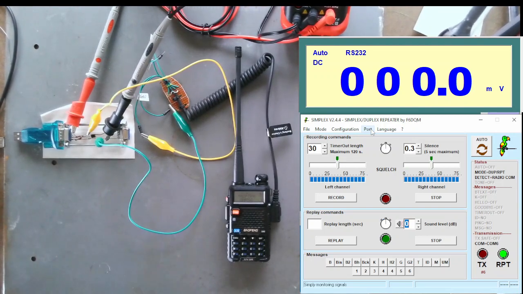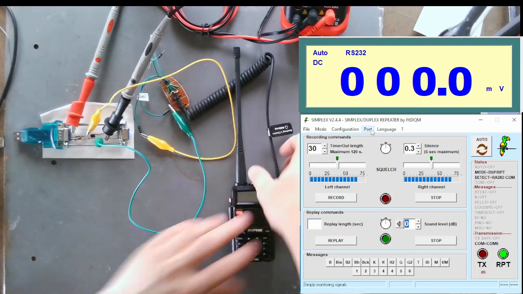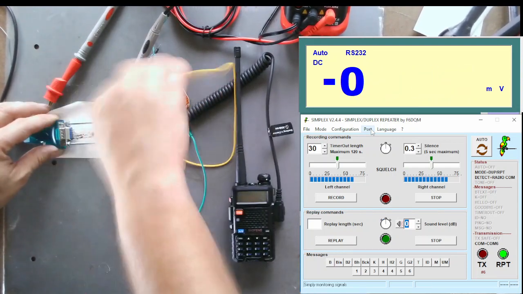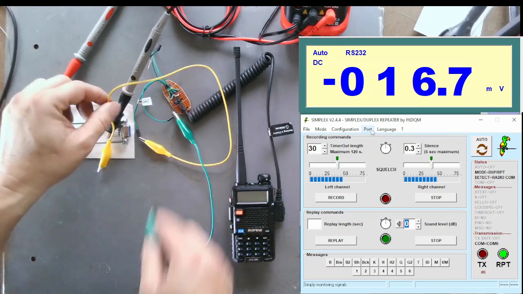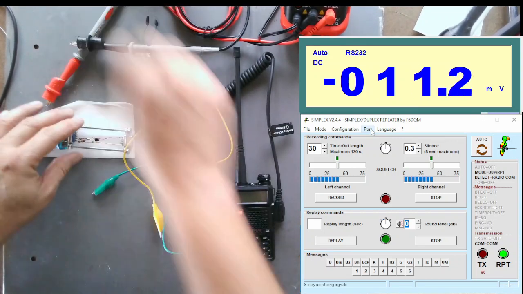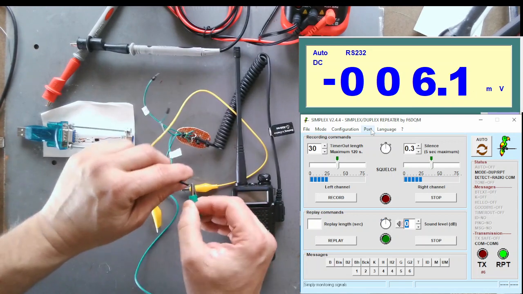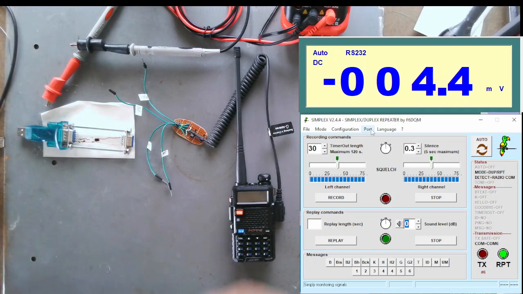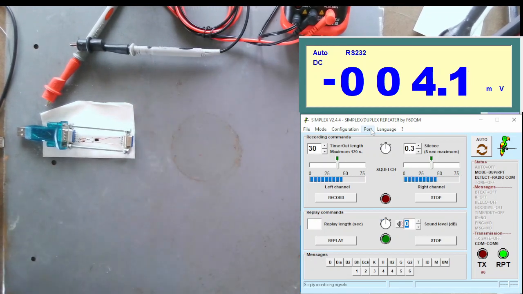And I don't want to do a schematic until I know this is going to work properly before I release a schematic of any type. So that's why I haven't done that. If you're wondering, why can't we just draw something up quick and slap it on the internet? Well, because I want to make sure that this is going to work the way it should. You may have to tweak it because, like I said, I don't have these models of repeaters. My repeater does not have a data port. The Retevis RT97 without the S means no data port.